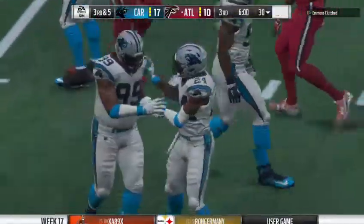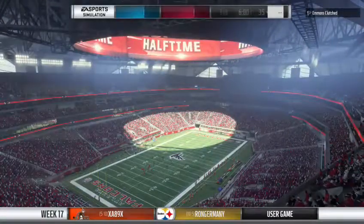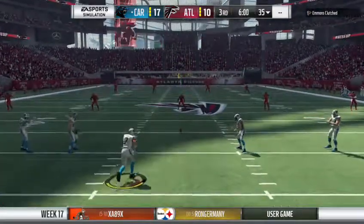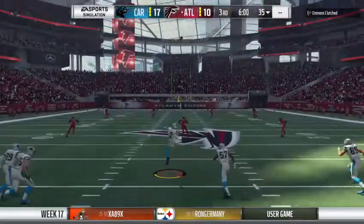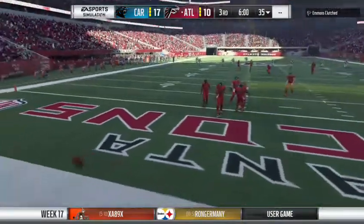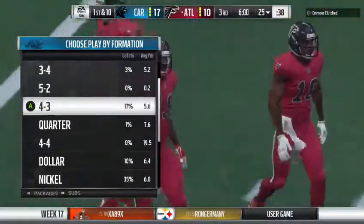3rd and 5 now. Sometimes with the running game, you've just got to stick with it. Look, it's the 3rd quarter, no time to panic. But that also doesn't mean you just do it the same way you've been doing it the entire ball game. Maybe change up some blocking assignments or run a few different plays, but stay with the overall essence of the running game. And this will not be returnable. It's out of the back of the end zone for a touchback.